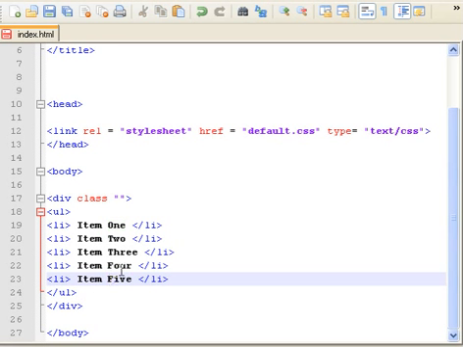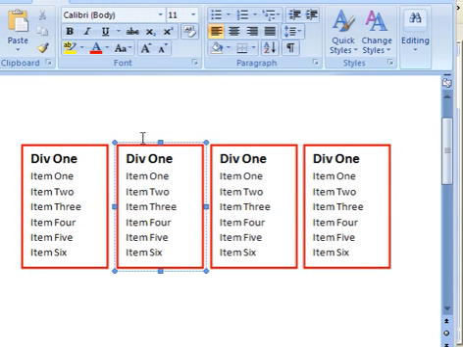Now I want to pull up a Word document to show you how our divs are going to be organized. This is the Word document right here. So we want to organize our divs in this manner here, all aligned in the same row.